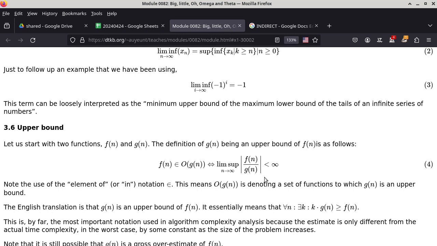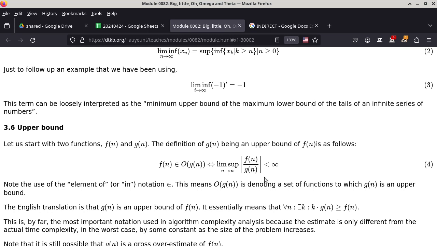So f of n is something that is very complex and something that, trust me, we don't want to deal with. We just want to see whether that is a member of big O of g of n in this case or not. So f of n is a member of big O of g of n if and only if the limit superior as n approaches infinity. This part is always the case, okay, when n approaches infinity. In other words, we are looking at the behavior of this ratio when n is large, okay? If I want to put it in super layman's terms, that's all we care about.